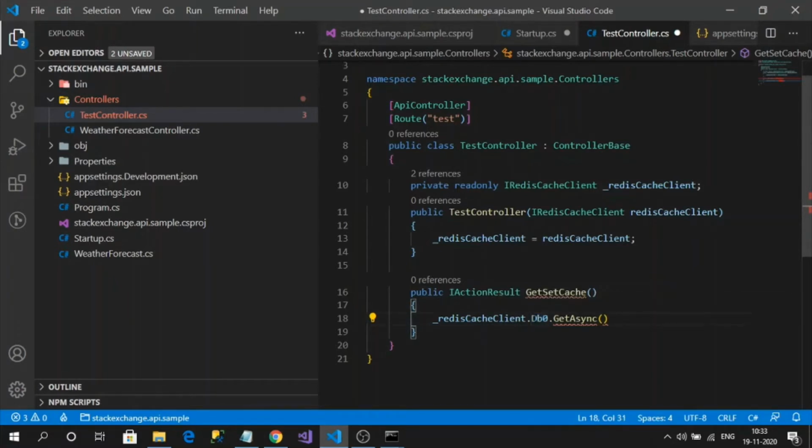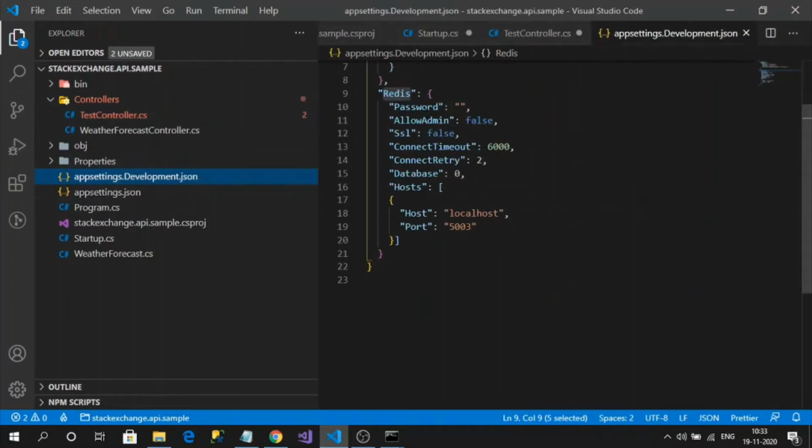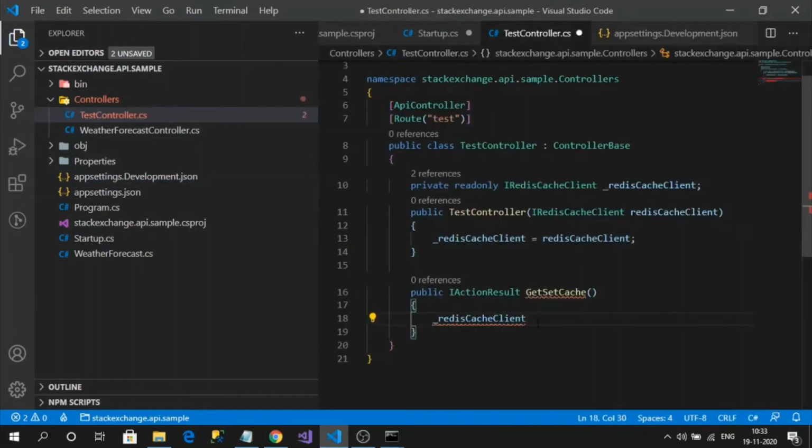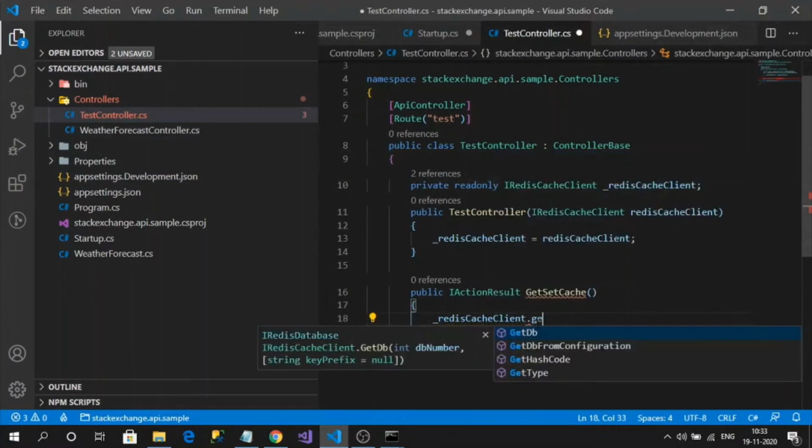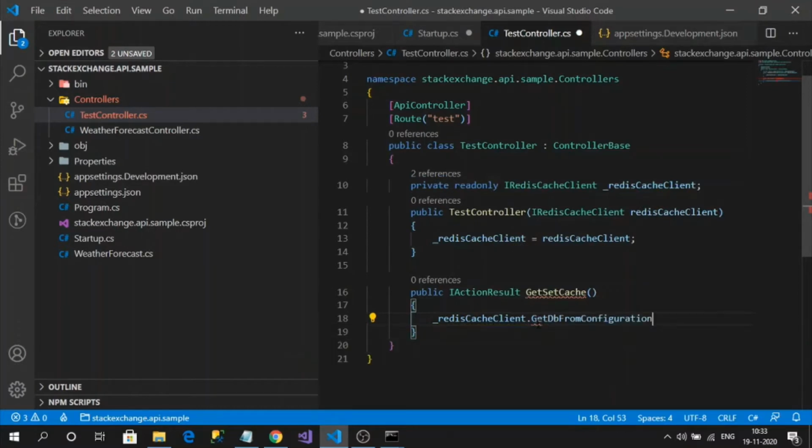If you are using a database number other than these configurations, you can tell the Redis cache client to take the database from the Redis configuration that we added in the JSON file. Here I am using database 0, right? So that will be loaded if you use a method like GetDbFromConfiguration.